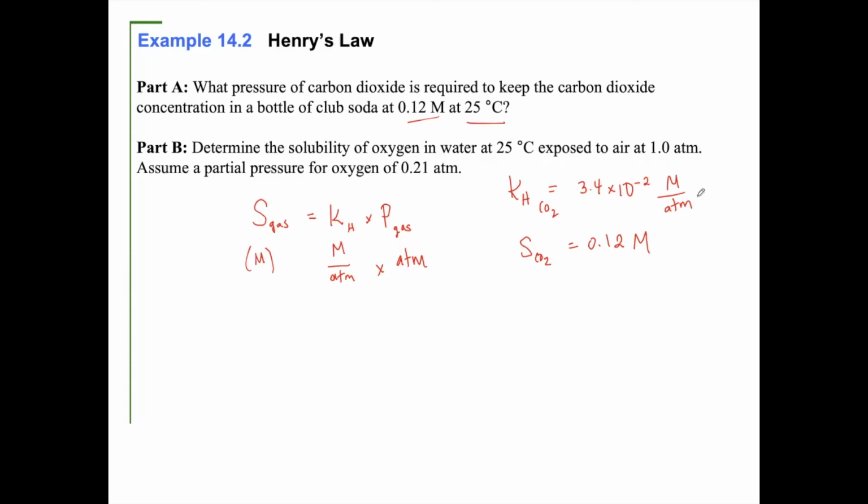Okay, so when the pressure changes inside the can, in other words, when the can is open, the carbon dioxide that was dissolved in the soda is going to evaporate from the soda into the space above the liquid because there was a decrease in pressure and it's trying to go back to equilibrium. Okay. So if we're looking at this and we need to find the pressure of the CO2, we simply have to rearrange this formula and solve for pressure. Okay, so the pressure of the CO2 is just the solubility of the CO2 over the Henry's law constant.